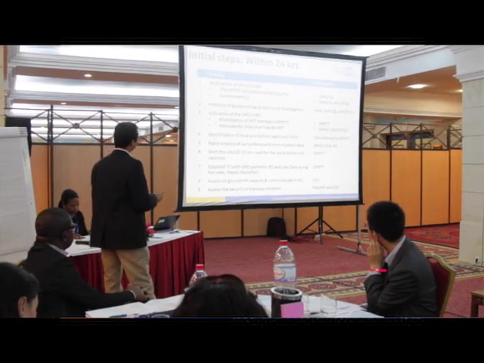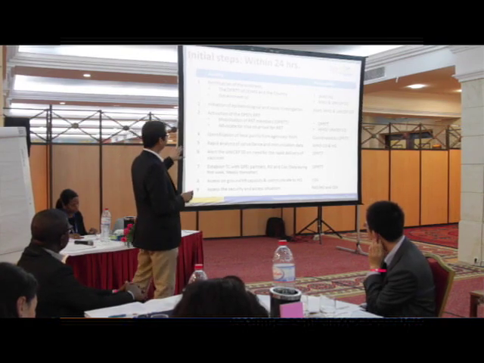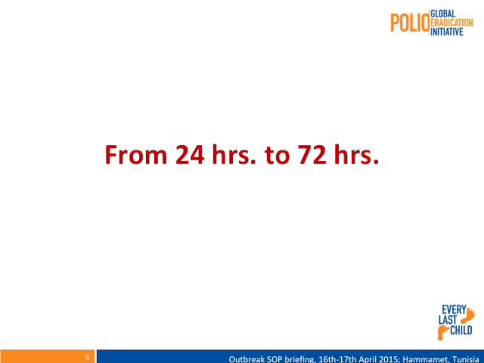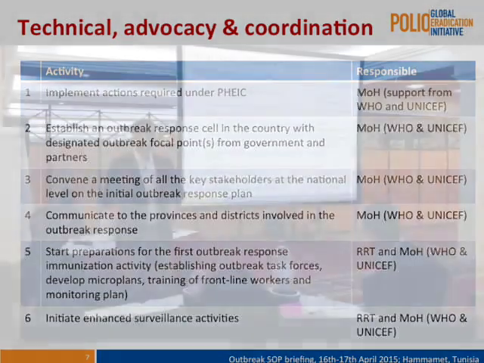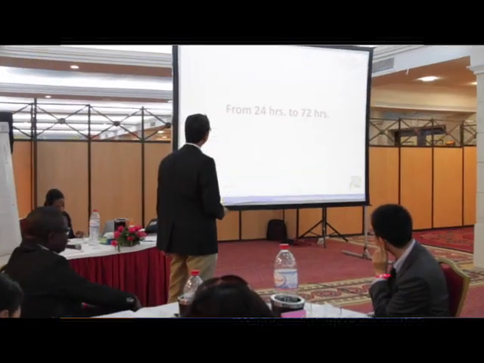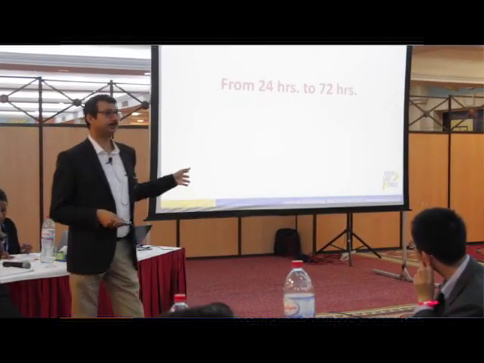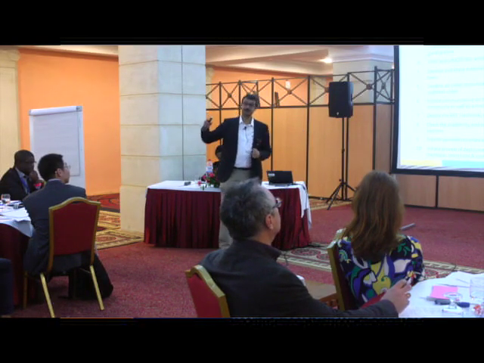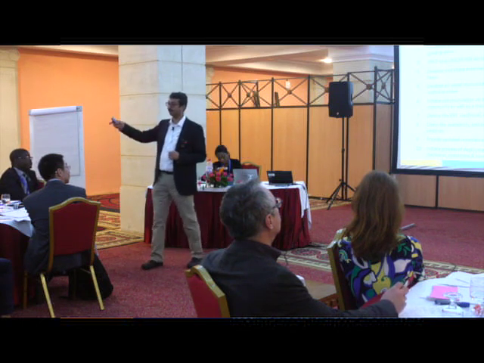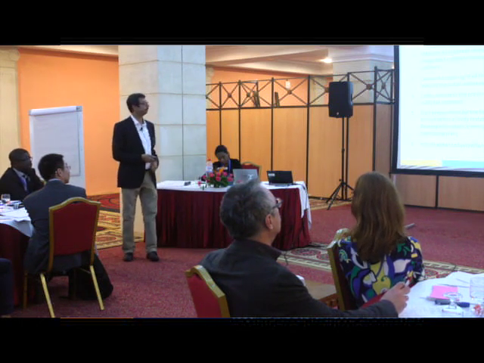Now, going from 24 hours to 72 hours. You can see that there is initiating communication of the outbreak with the broader donor community, and deploying the rapid response team. This is talking about deploy, so within 72 hours they have to reach the ground. Then check availability and order and initiate the transport of vaccine so that it is available within the country by the 10th day or so, so that you can have a campaign within 14 days. And provide updated material and guidelines, and initiate the process of deployment of human resource surge capacity. That is the team which is to arrive within 21 days. That process also has to be initiated.